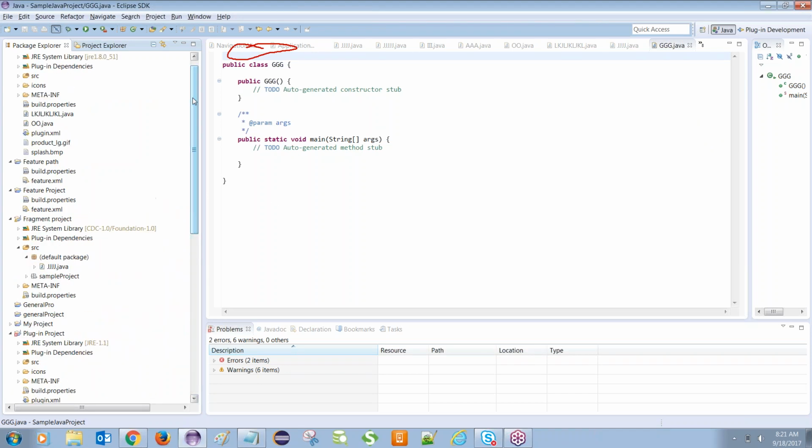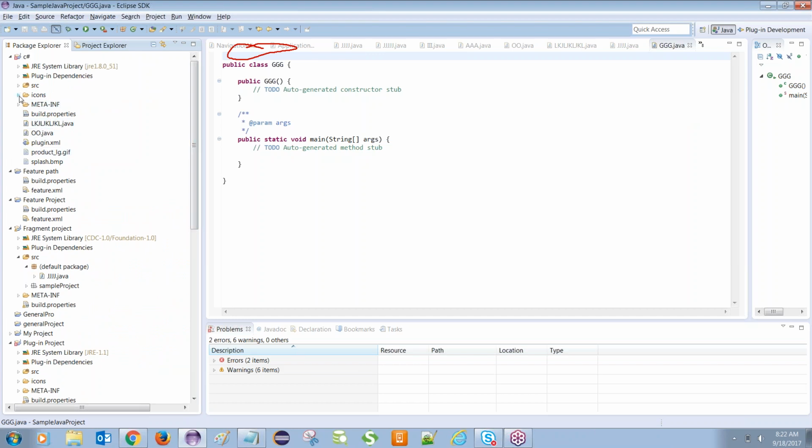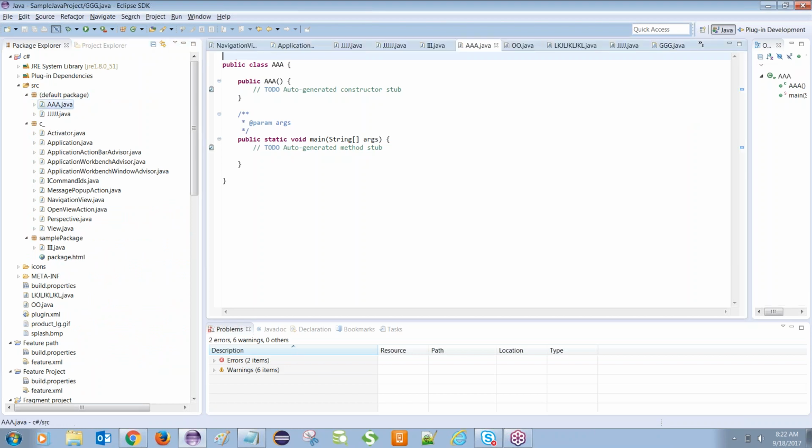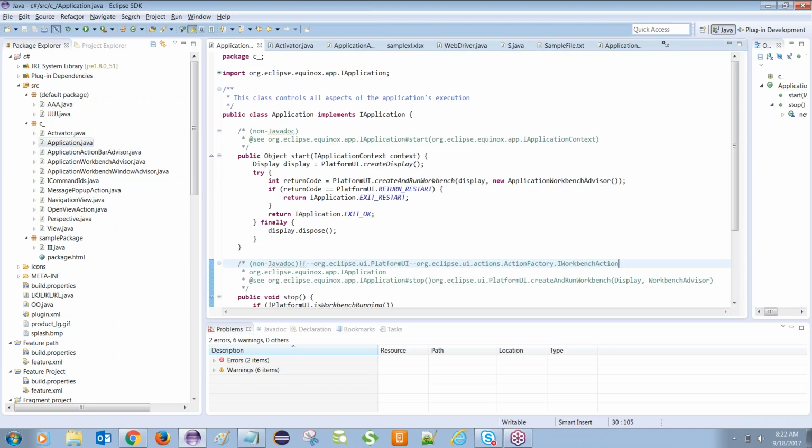If you observe any of the classes which people create under the src folder, and you click on any package, if the class contains the package, we can see the package name at the top level of the page.